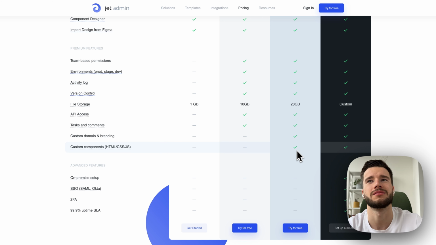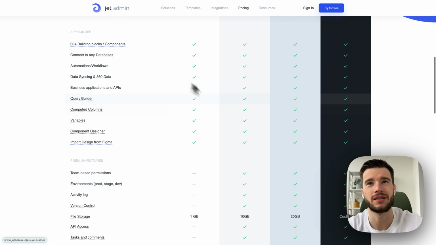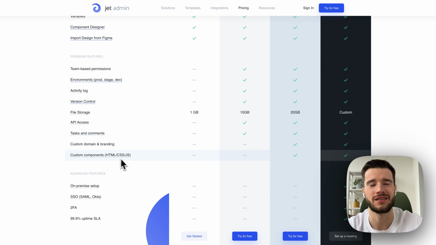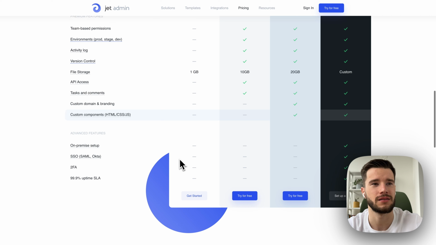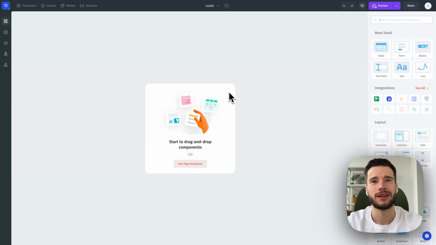And if you need some super fancy custom logic which is not supported in their blocks components, or any custom integration with any data storage, you can consider this option, and it's fine. And for enterprise, they have some enterprise features, right? Okay, let's dive in and get our hands dirty.